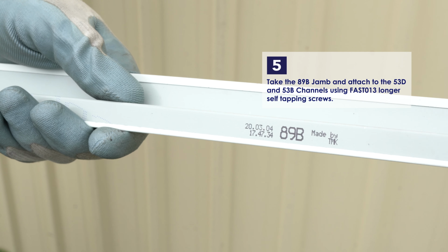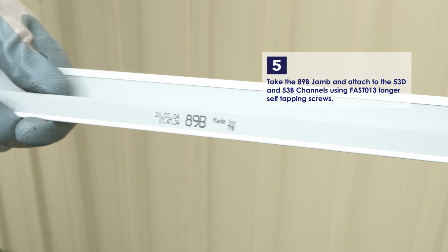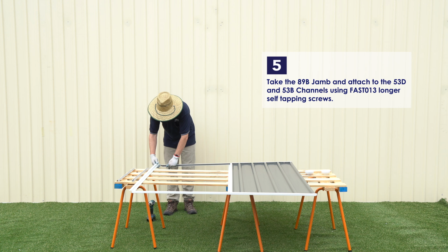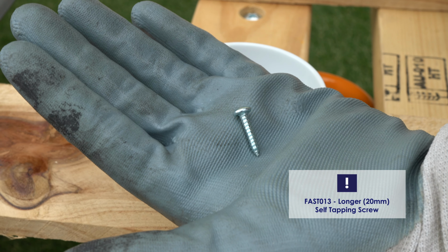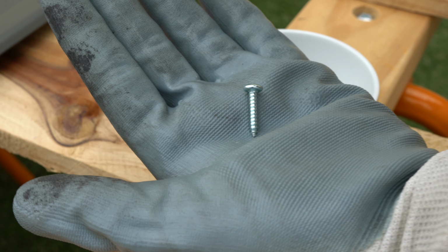Take the 89B jamb and attach it to the other end of the channels. This will create our doorway. Note the way the jamb orientates with the channel and fasten using 2 of the longer 20mm self-tapping screws.